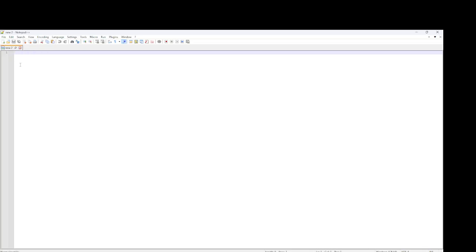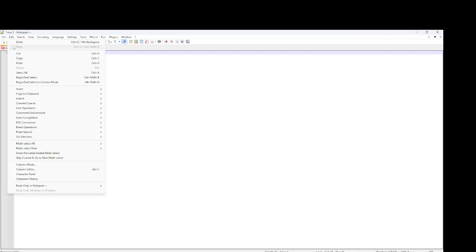To edit text, simply click anywhere in the document and start typing. You can place the cursor at the beginning, middle, or end of a line and add new text. If you want to change a word, select it with your mouse and type the new word. The old text will be replaced automatically.